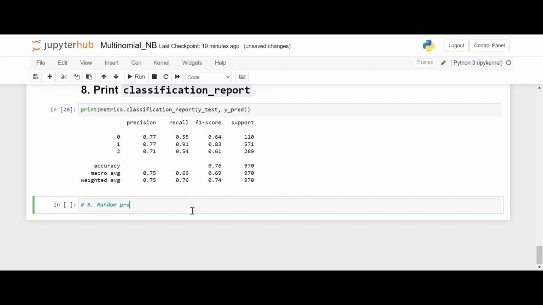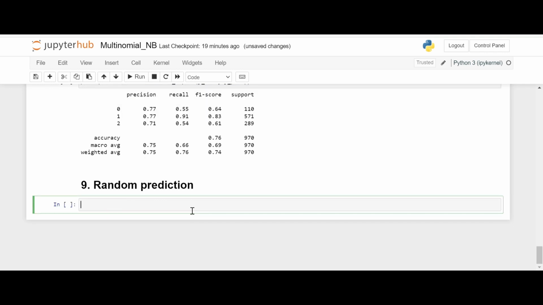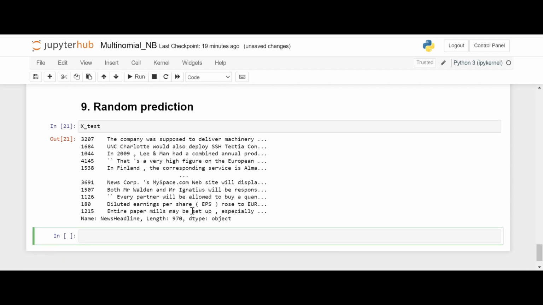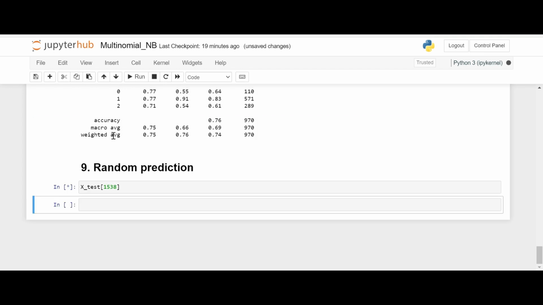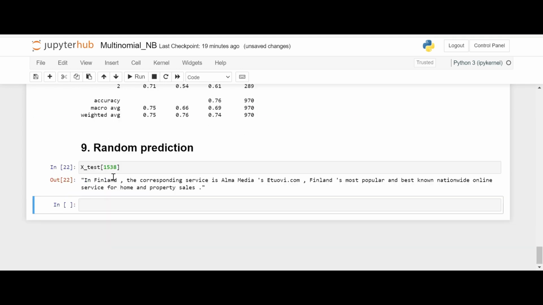Let's do a random prediction. So this is our X test set. Let's select this one, index 38. Okay, it says in Finland the corresponding service is Alma Media's website, Finland's most popular and best known nationwide online service for home and property sales.